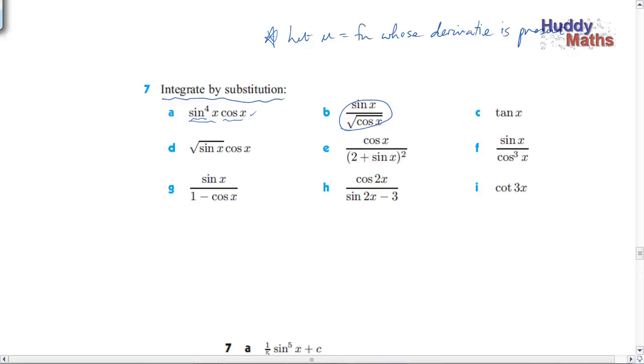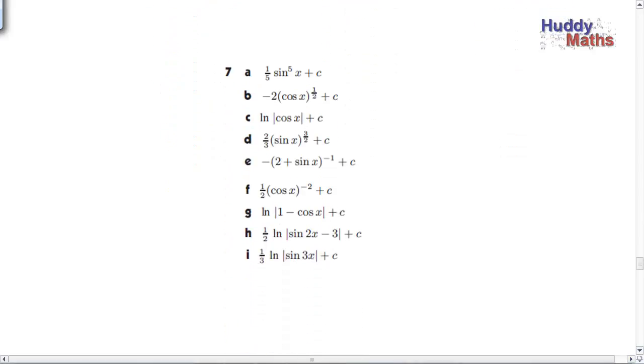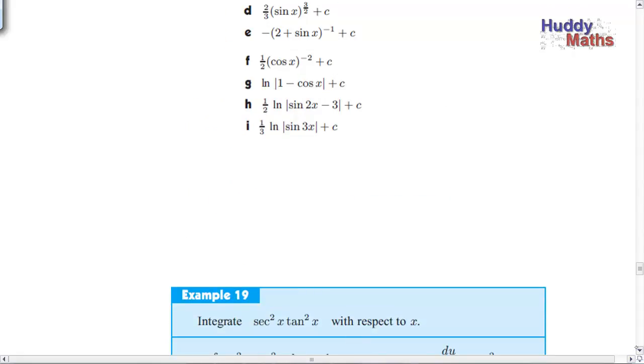Okay, pause the presentation and have a go. I'll show you the answers now for this one. Okay, so there we go. I hope you're having some success there. Link it up with what you've done in integration of other functions, the algebraic functions, because it's very closely allied, isn't it? Okay, last little bit now. Hang on in there and let's do some more work and come down.